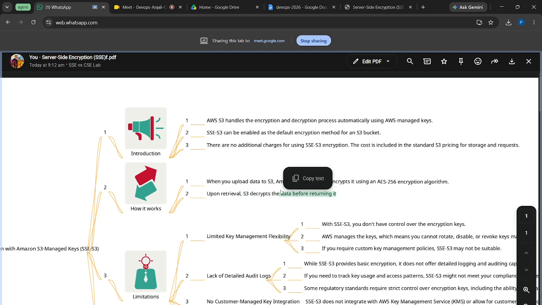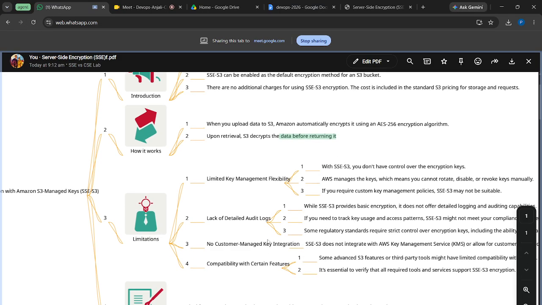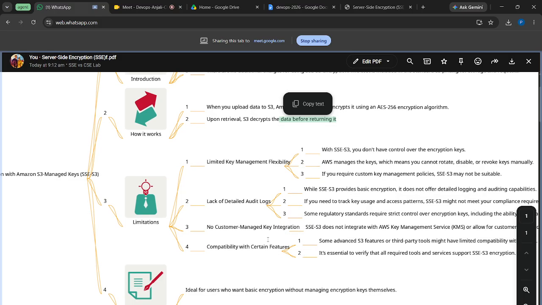So what will happen when you try to retrieve the data? S3 is going to decrypt it by itself. We already know that encryption happens before the data is uploaded into S3, and decryption happens before downloading. That's the normal process happening there. So what are the drawbacks? Before moving into the drawbacks, let's get into the AWS account and have a look at the process.